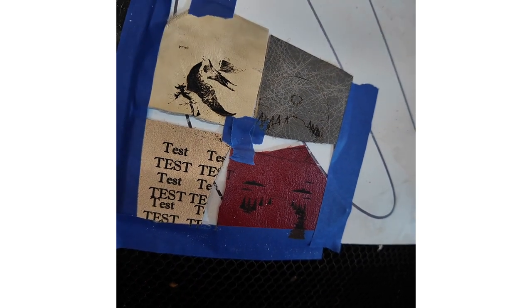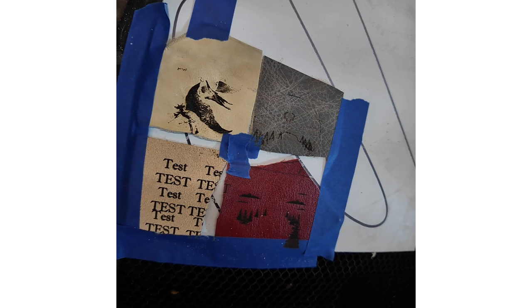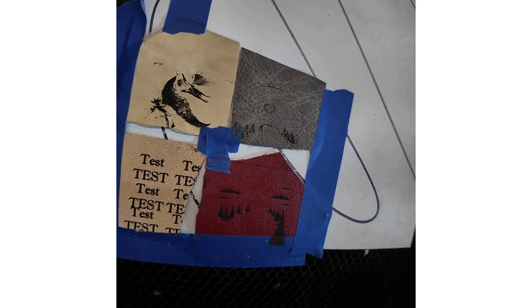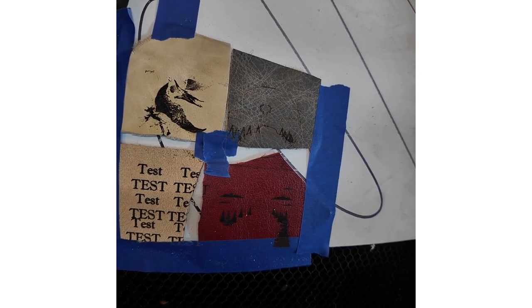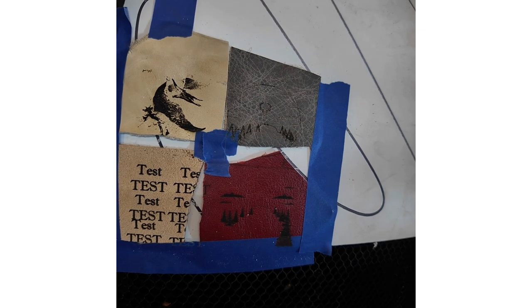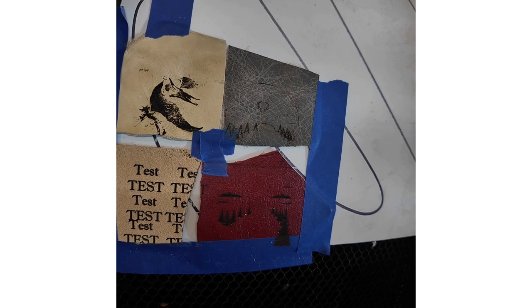Here is the result of a second pass of playing with the leather. We're now starting to try to figure out how to get the grayscale to work. We're doing all right on text and line. We could have used a little bit more power on this. This was done at 2.5 to 7.5, so using really low power. We're going 400, so we're testing both ends of the scale.